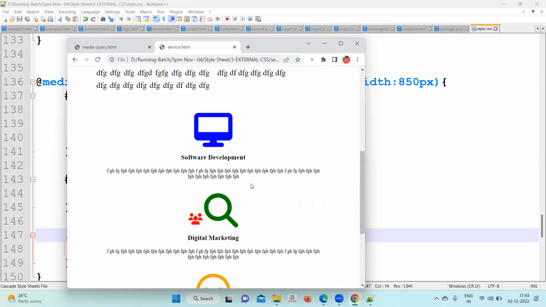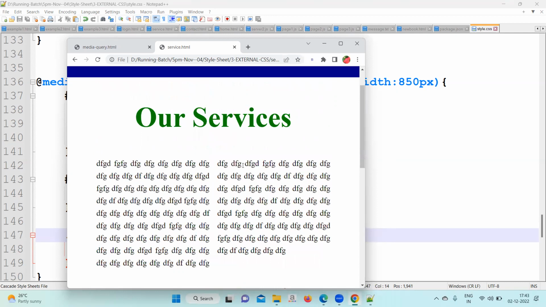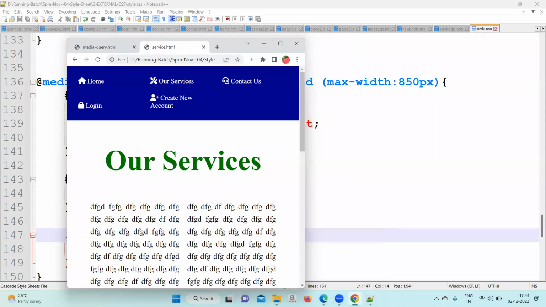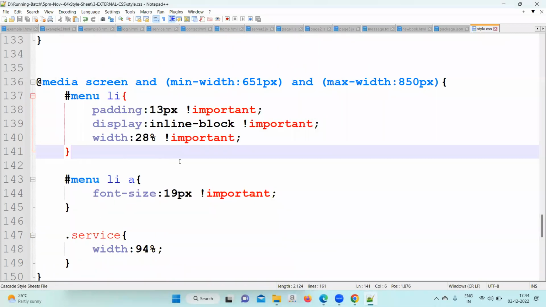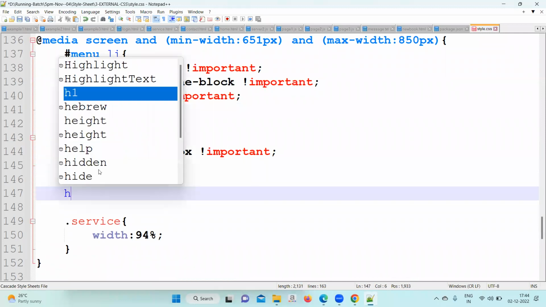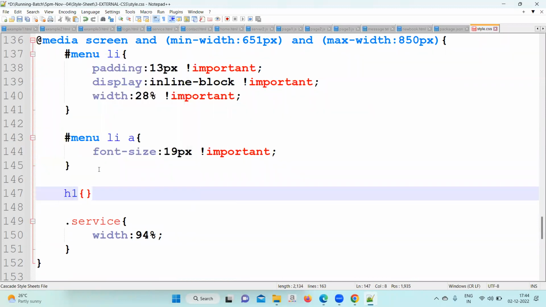More than that, we can display two. H1 is coming in big size. Okay. Till here it is a little big only. Let's modify that, H1 also. We are under the second media query, 651 to 850.